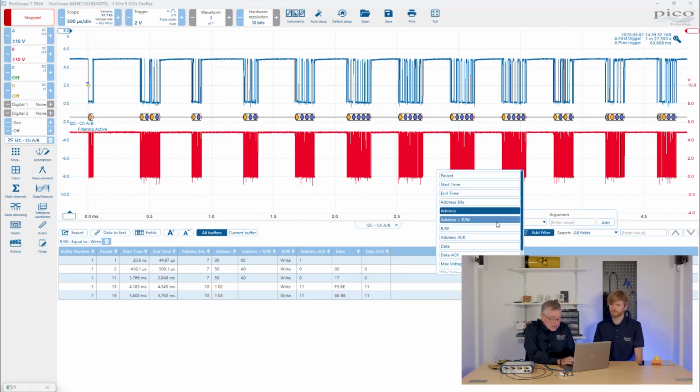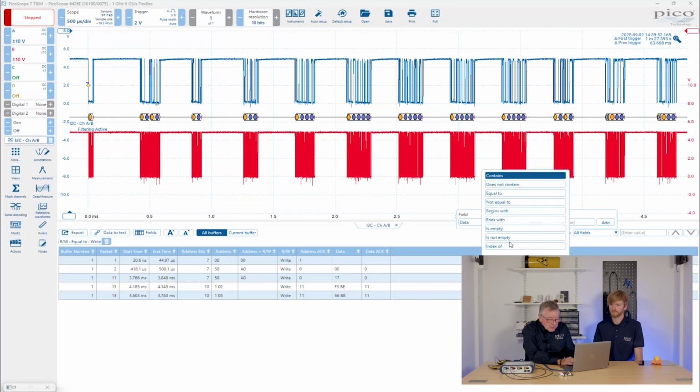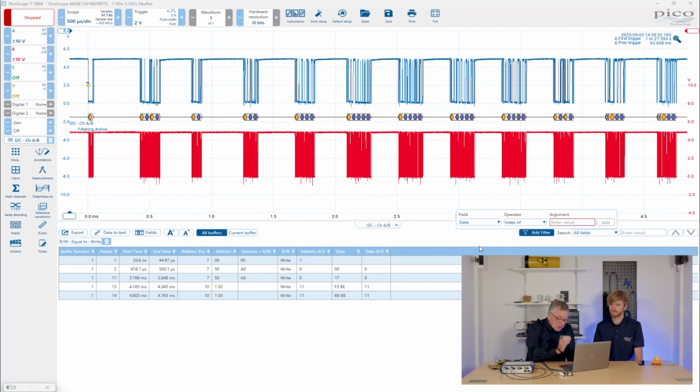and in this case I'll say that I want it to be on the data content in the packet, and I want to have a look at the index, and I want to look at the first 2 columns of data.